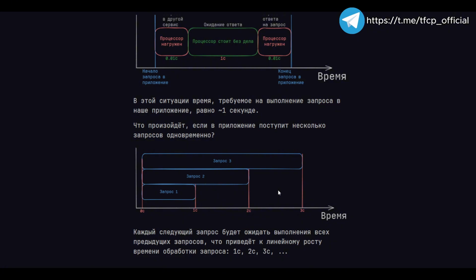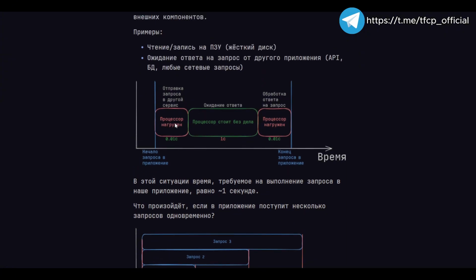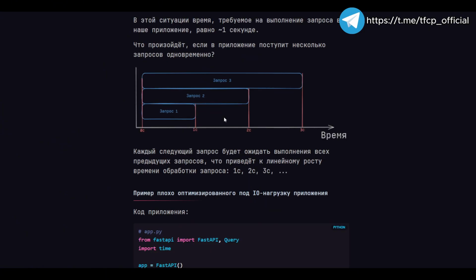Accordingly, the more requests we send to our application in parallel, the execution time of these requests will grow linearly, predictably. That is, the first request will take 1 second, the second already 2, the third 3, and the fourth 4. As you can clearly see, this is not acceptable because, in reality, our request is processed in just 1 second. It turns out that the average processing time can go to infinity, depending on how many requests we have coming in at one moment. This means that in certain situations, the system can become overwhelmed, leading to potential delays.